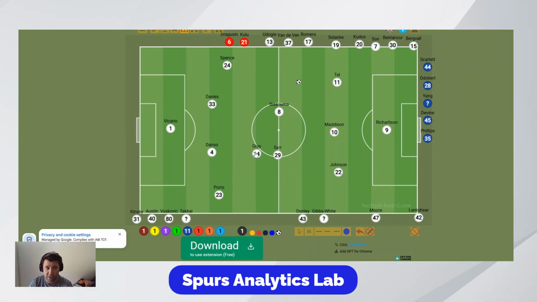Again, I think Archie Gray is going to fit into this Thomas Frank system a lot better in the midfield than he was before under Ange. I don't think he suited that single pivot role. I don't think any of them did really. Bissouma has got the press resistance, but he isn't really the defensive force in that area. And Gray is probably better defensively, but he doesn't have the press resistance. When they were playing the other day in Reading, we could see that we would have these players coming wide.